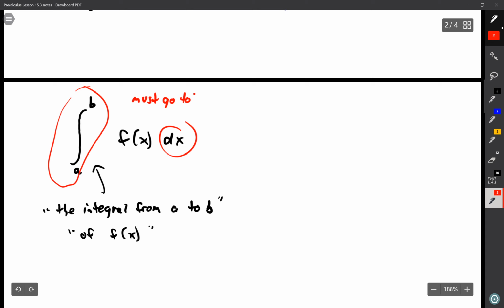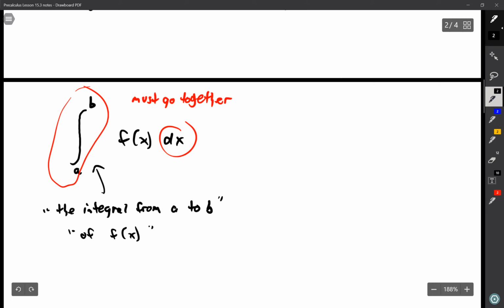You can't write an integral without a dx if you're finding the area under a curve. You can't write an integral without a dy if you're finding the area beside a curve. Just an integral sign by itself begs the question: am I finding the area to the x-axis? Am I finding the area to the y-axis? I don't know. You have to tell me dx or dy. We're only dealing with dx again, but you have to have those together.